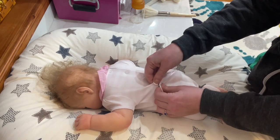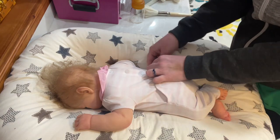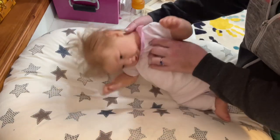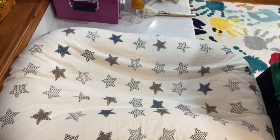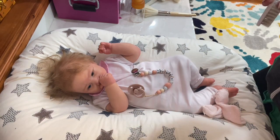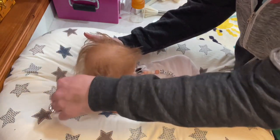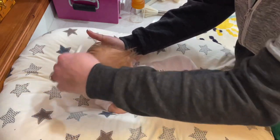And oh man, my ADD is real these days. Ooh, that's why the painting has just been perfect. Well, this was easy to get on. I thought it was going to be much more chaotic, but it wasn't. Look at your crazy hair. All right, let me hold her while I find a brush. Okay, I had to go find a brush. She looks really cute with the crazy hair. It's so soft, you guys. It's ridiculous.